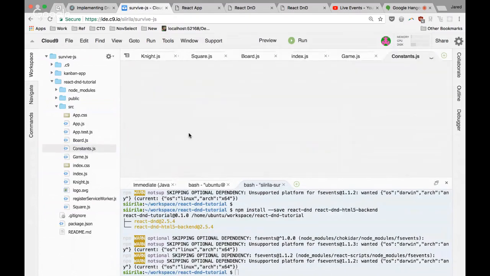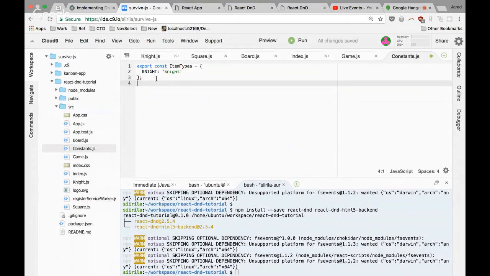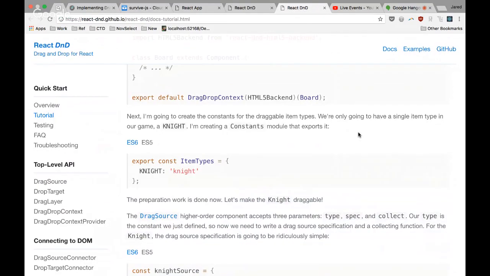Constants.js. And all we're doing is just creating a constant in here. Really pretty simple. Does anybody remember what the difference is between a const and a let or var in JavaScript? You can't change the value of a const. That's right. So this is just using const as a way to say these things should not change. This is something set in stone. There's no need to modify this.